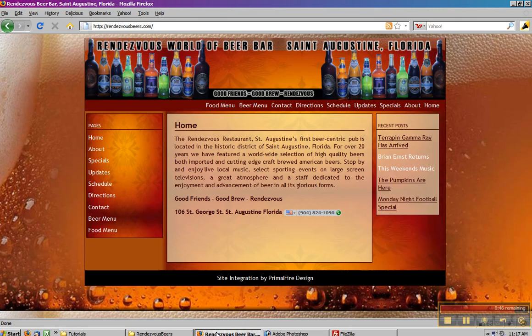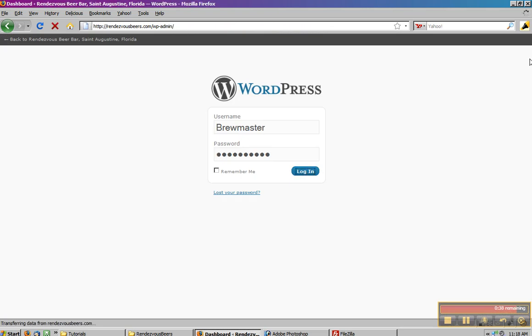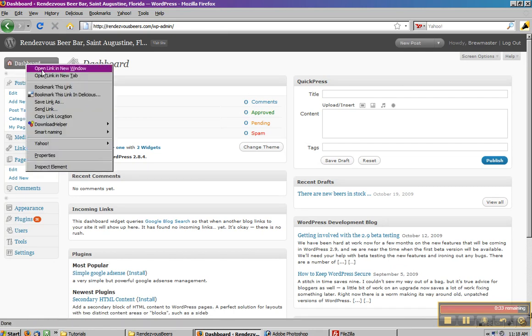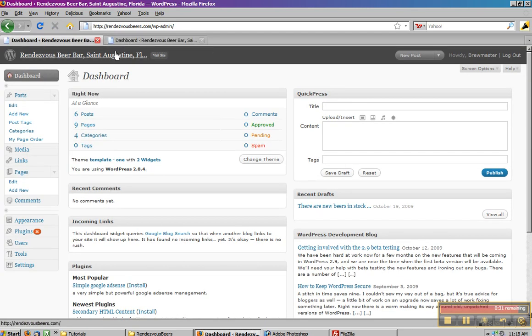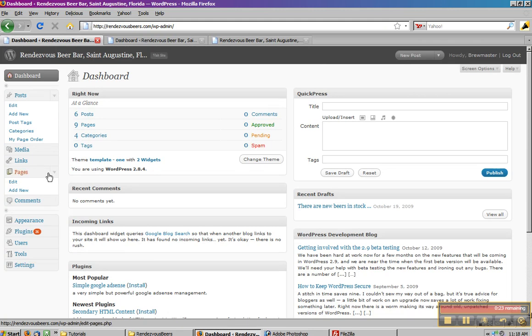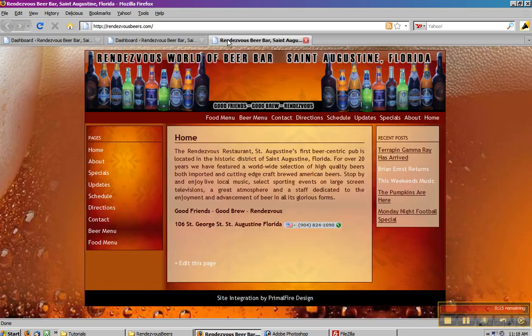Now the other thing I would like to show you is how I log in and set up my WordPress for working. Open up your dashboard, and simply I right click, I open up another dashboard in a tab, and then I right click and I open up the site in a third tab. Now what this allows me to do is on one tab I can edit posts, I can do things. On another tab I can have something else going on, and then in a third tab I can see the changes as they are made live. I can just simply refresh the site.